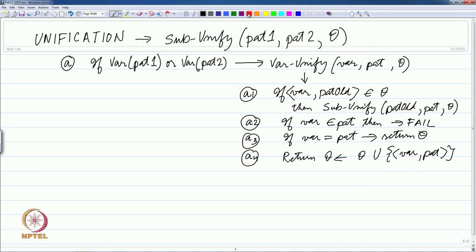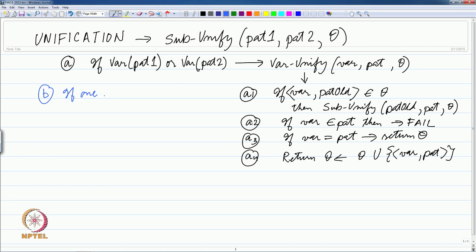So, if we go past case A, then so let me write this in different color. So, if you go to case B, then this is all that we have written there is on case A. Case B means neither of them is a variable. Now, if one of them is a constant, then both must be same, which means that the other one also must be the same constant essentially.